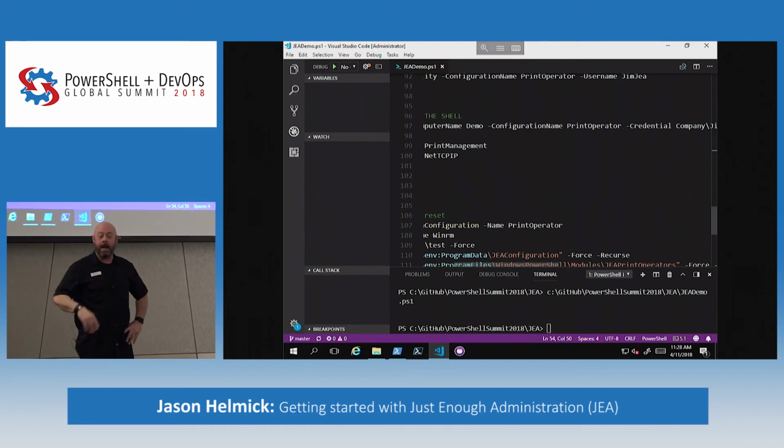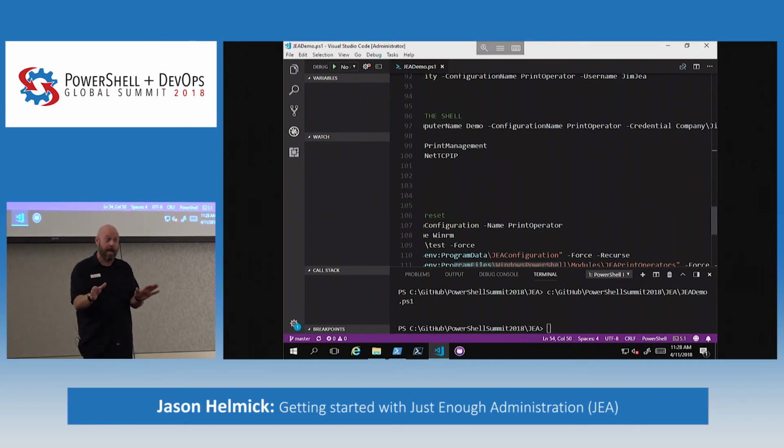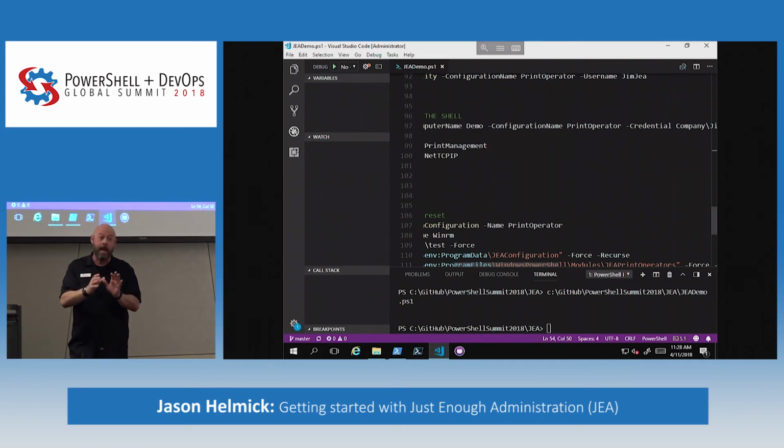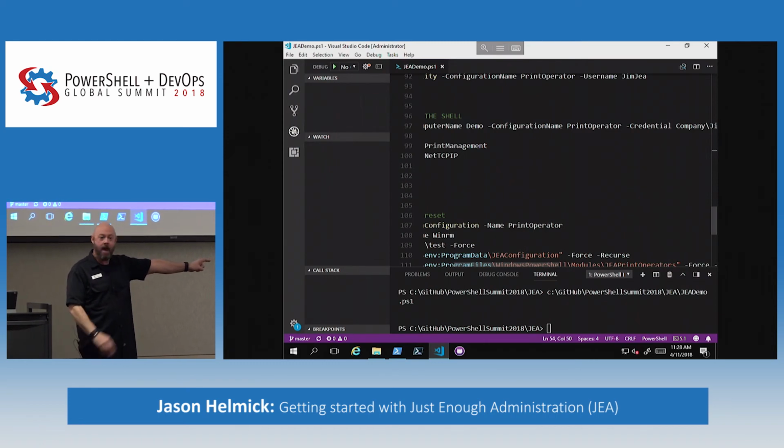I like to create groups for JEA operators that are JEA underscore whatever. Oh, you're in that group, therefore you are allowed to use remoting, and we'll connect you to that endpoint, and we'll read that capability file, and that's what you're allowed to do. So, as a user, which you will be, and make no doubt about it, this is going to be your life someday. Maybe not today, but it will be. You will connect, and you will get in, and you will only get what you're allowed to have, period.